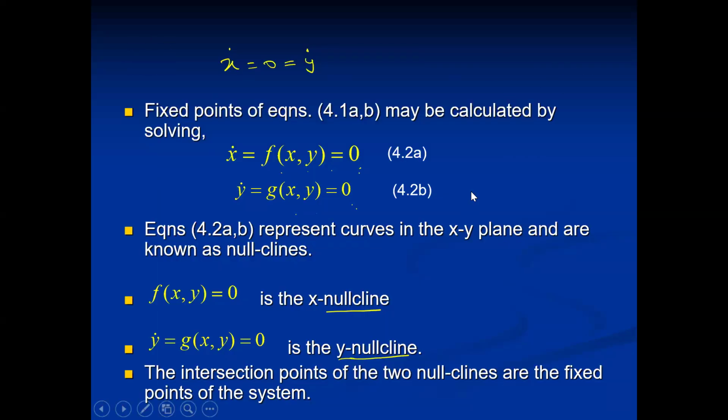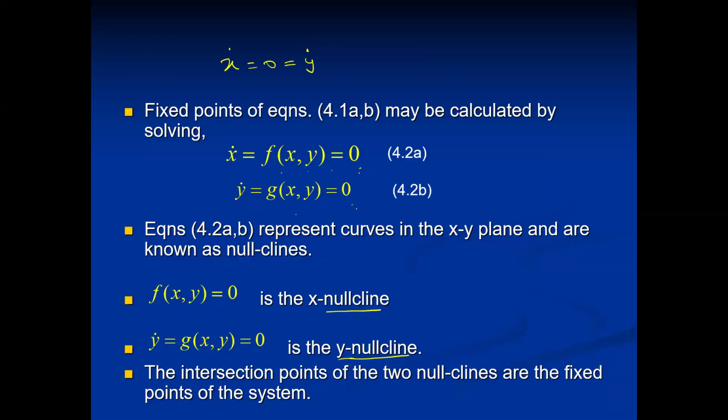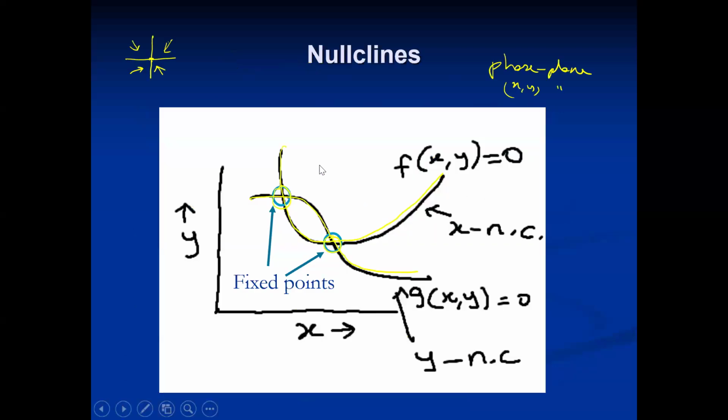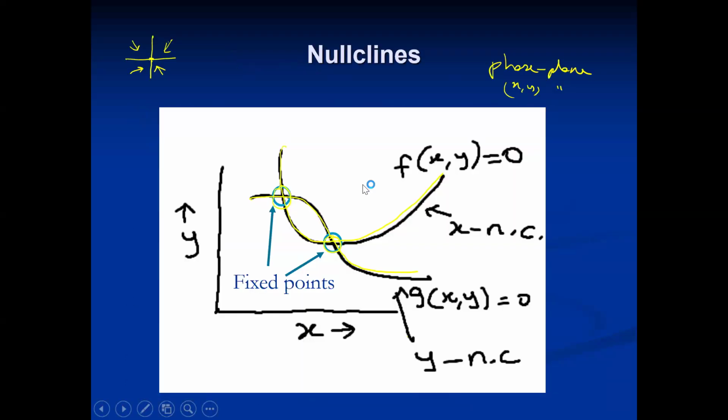So for that, we first draw the f of x comma y equal to 0, right? That's actually a curve in 2 dimensions. So you see that this curve is f of x comma y equal to 0. And this curve is called x nullcline. That's the terminology. Null means 0, cline is a curve. It's kind of a 0 curve for x. This is a curve on which x dot is equal to 0. So on this curve, there's no flow in the x direction, all flow is in the vertical direction.